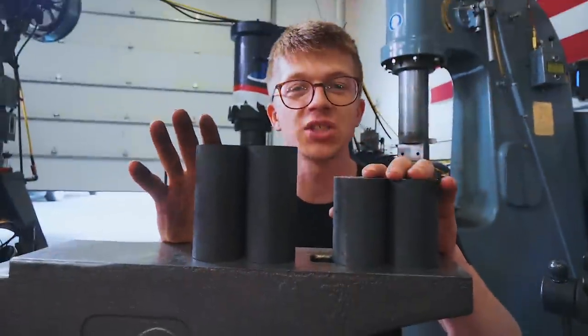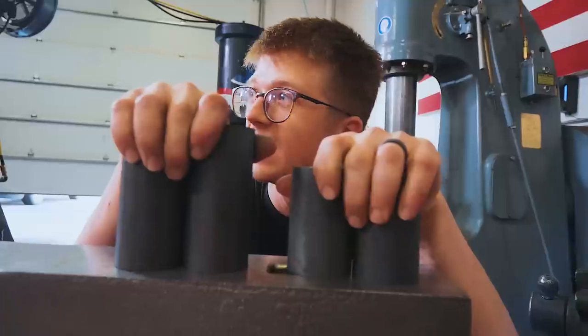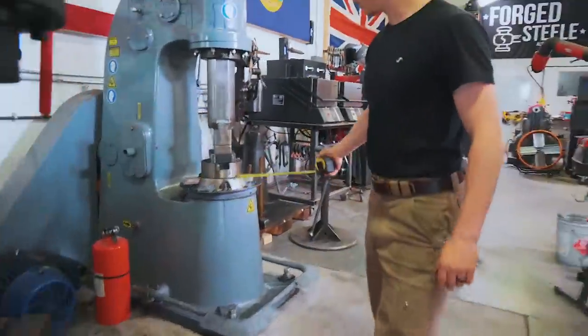So for our two pairs of tongs, we're going to use some of this right here, some 2-inch round 1045. We got this cut. The forge isn't hot, though. So while it's heating up, I want to make something for the power hammer, which is a table. Much like what this has here.